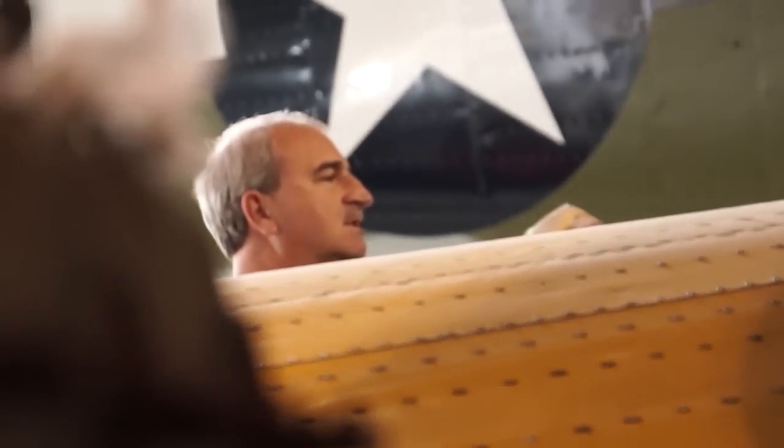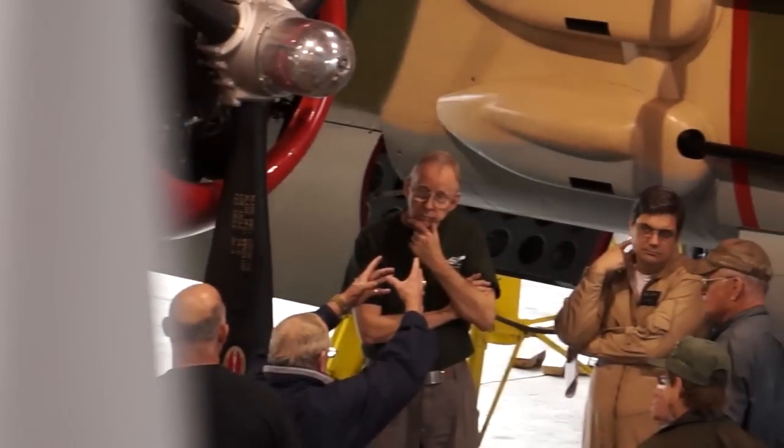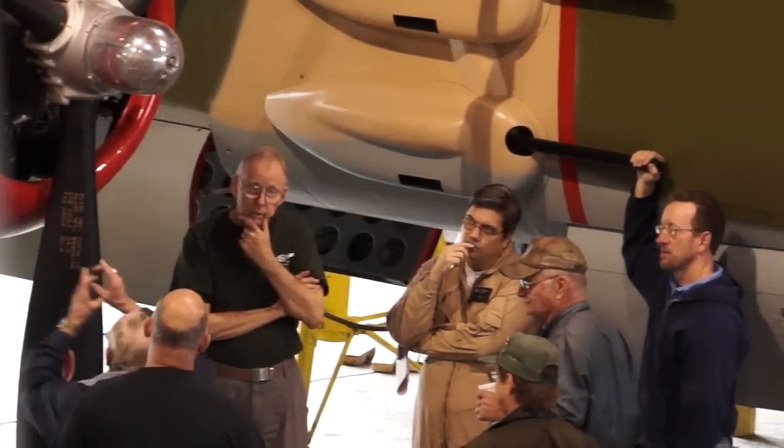We all come in for whatever reason and join the Commemorative Air Force. We get a lot of former military, law enforcement, but it's not a requirement — we've got a lot of just off-the-street people. Fortunately, I have a very good volunteer group here. We train them to whatever level they want to go to learning to work on the planes. We don't push anybody to do any more than they want to do, but we get enough people in here.